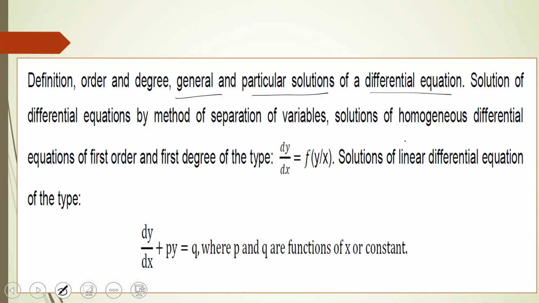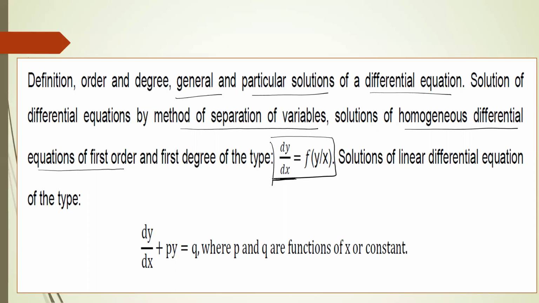First, order and degree, general and particular solution of a differential equation, solution of differential equation by various methods, which are method of separation of variables, solution of homogeneous differential equation of first order first degree of the type dy by dx is equal to f of y by x. Why have they mentioned this? Because they don't want you to solve the questions in dx by dy form. That's not coming in our exam.